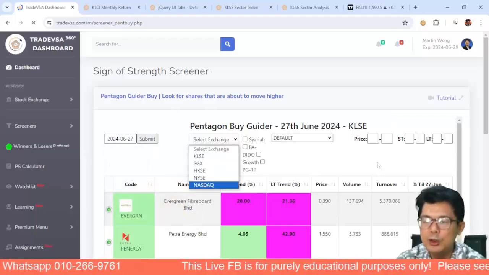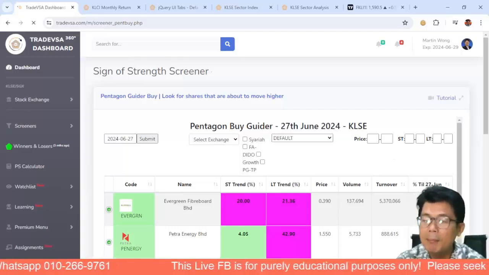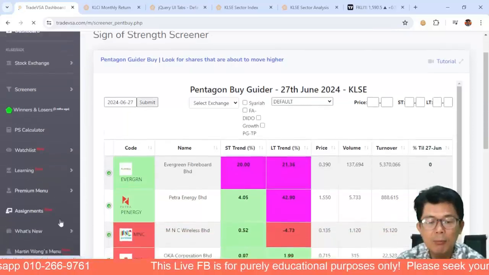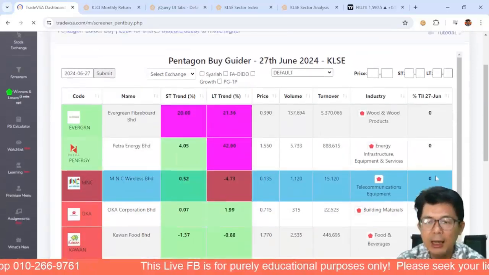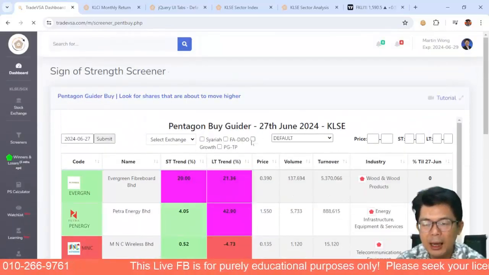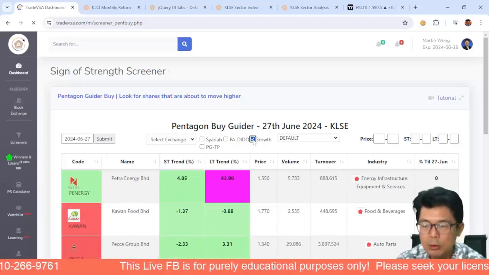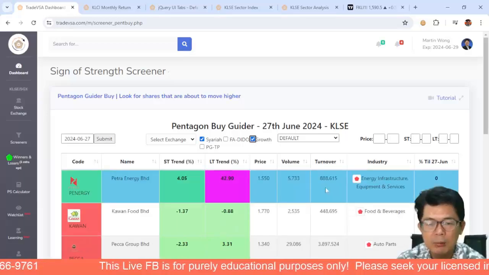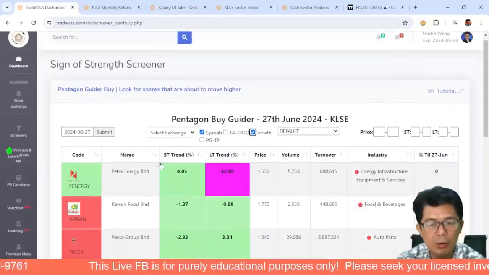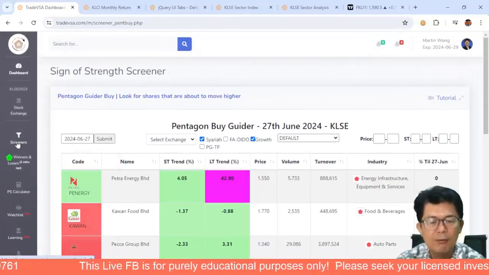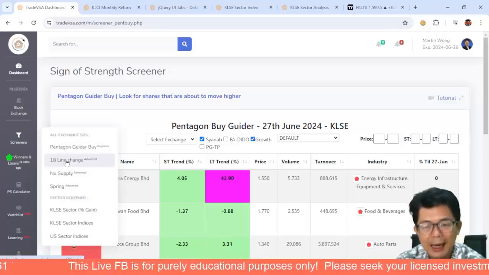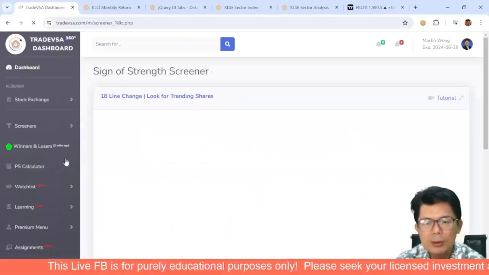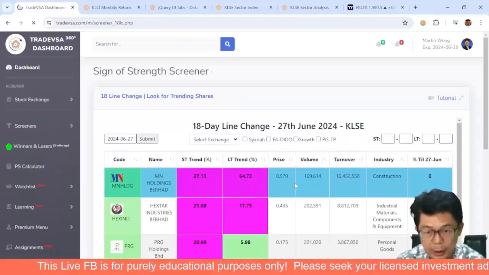You have 4 different exchanges, and of course many of you know our member, we sort by the ST and the LT, referring to the 200-day moving average and the 50-day moving average. Also in here you have the FADO stocks that are paying good dividends. You have the Sharia compliant, and then you also have those which are the growth stocks. All right, so that's going to be sorting it out for a start. Next we have the 18-day line change, again very similar, right? Stocks that are already in a trend.